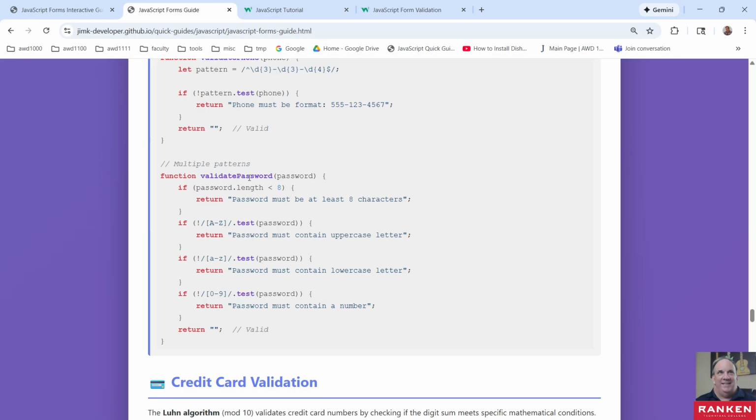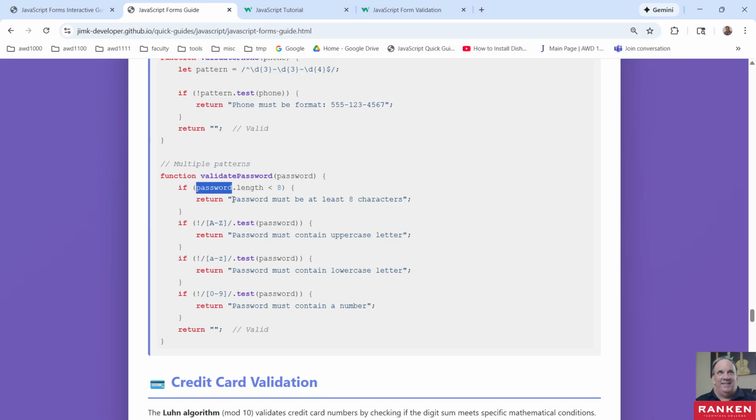Here is showing a password. So you're just showing ways to do more than just your regular expression, your regex. It's also checking some other things. First, you're passing in a password, basically getting this from an input field, passing in the value. You're saying, is this length less than 8?